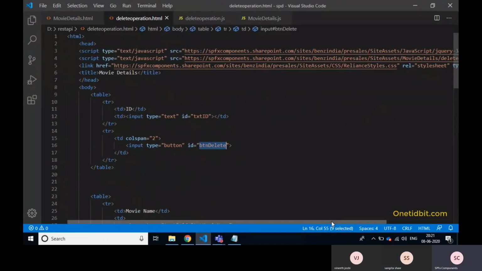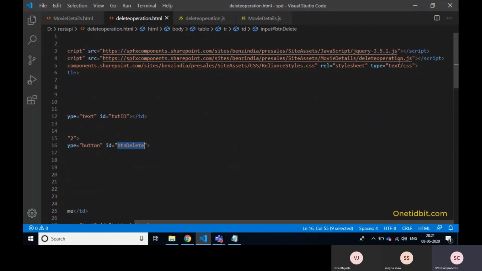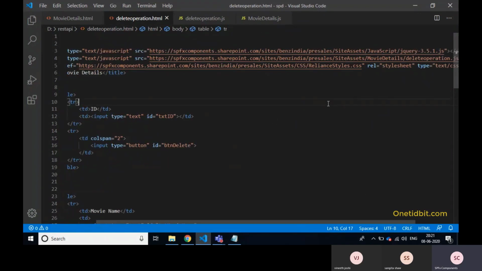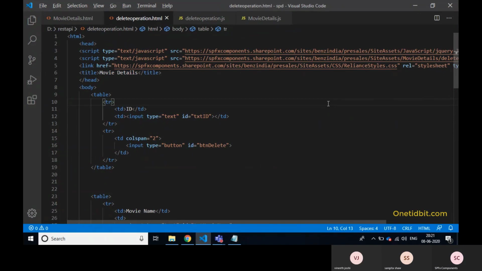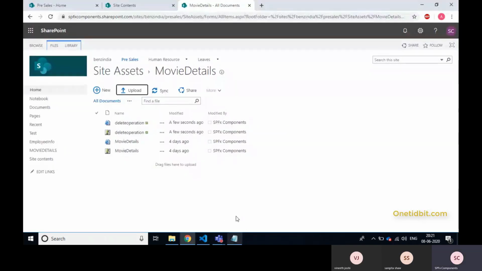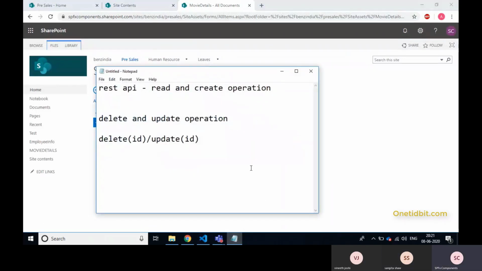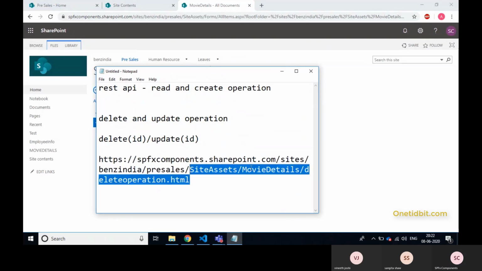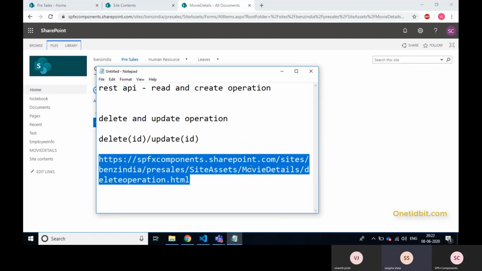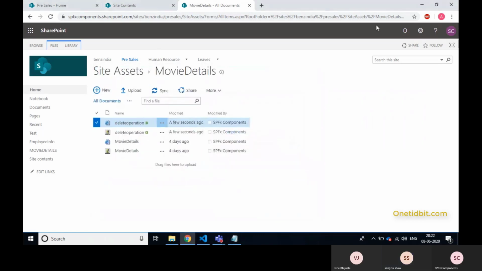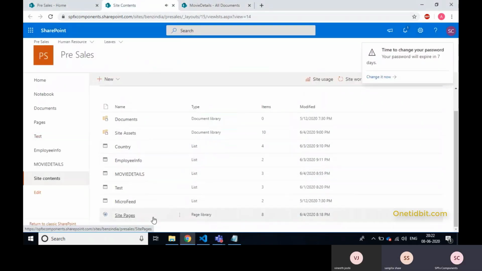You can see here the path I already gave. Delete operation. So now I need to take the path and create a page.